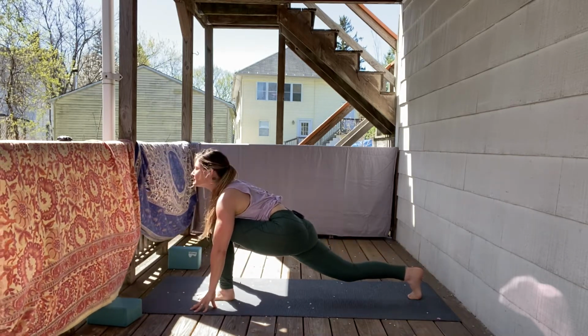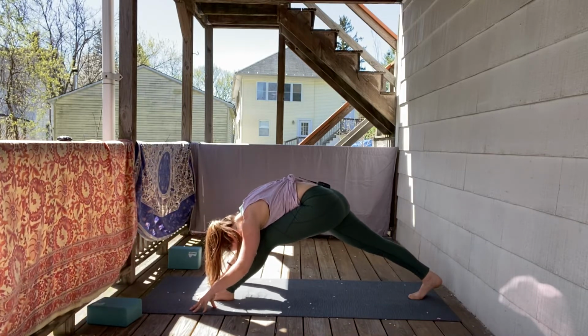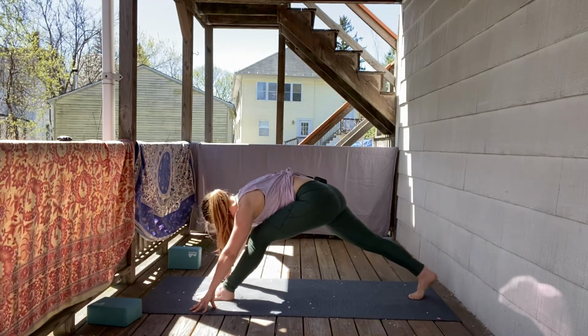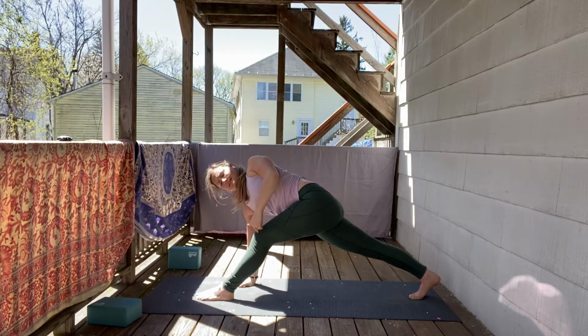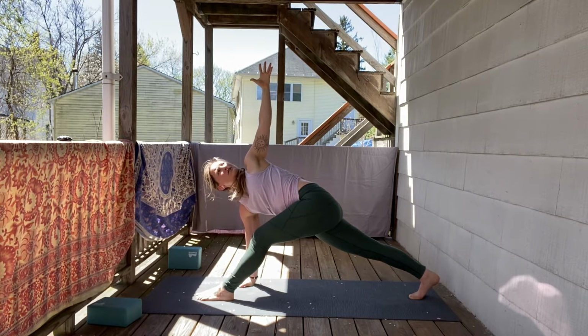Inhale. Exhale. Inhale. Exhale, we'll straighten. Now we'll press this right hand under your shoulder, reach this left arm toward the sky. Nice big twist. Notice this left knee on my side is not straight all the way, so doing what you need to do for your body.